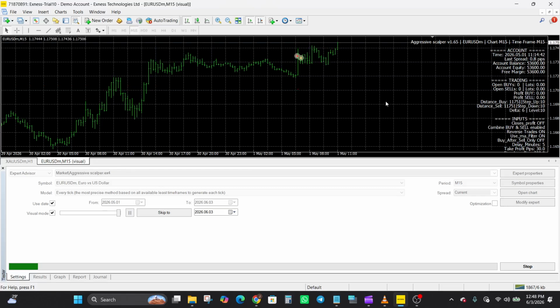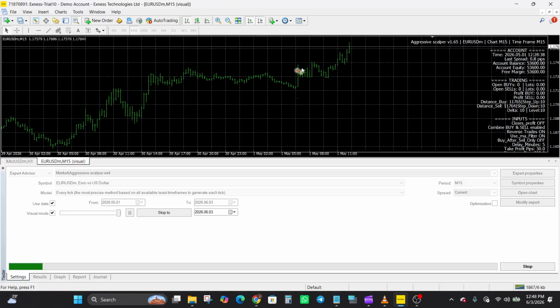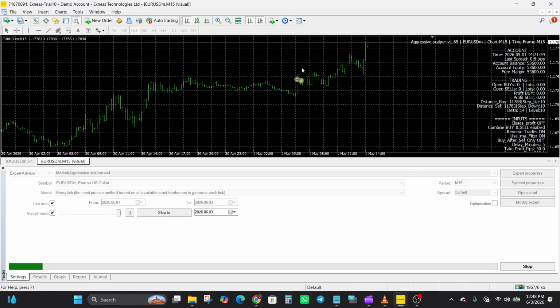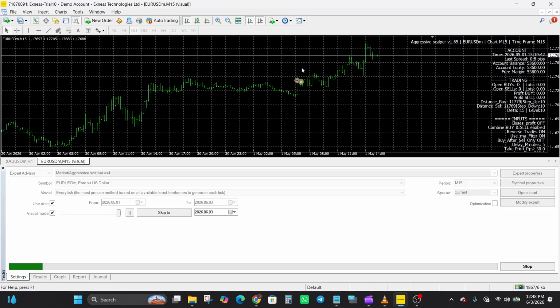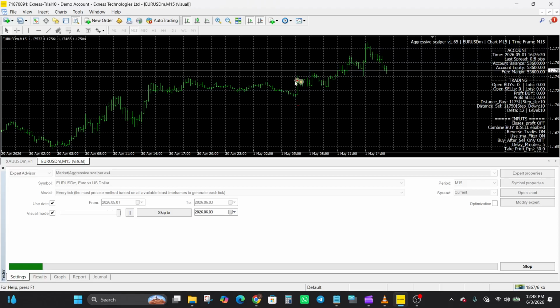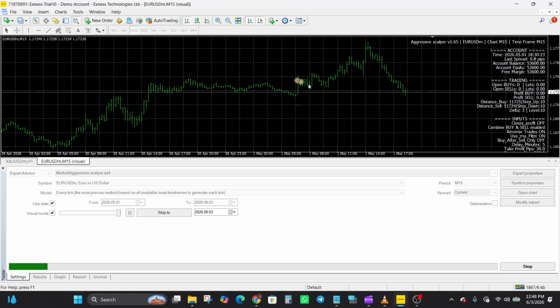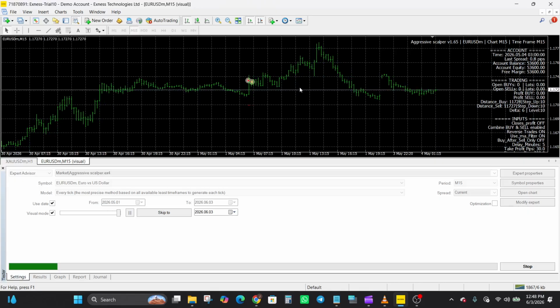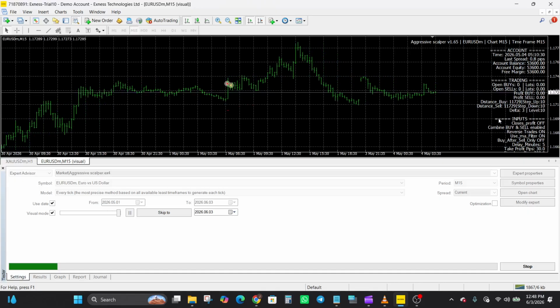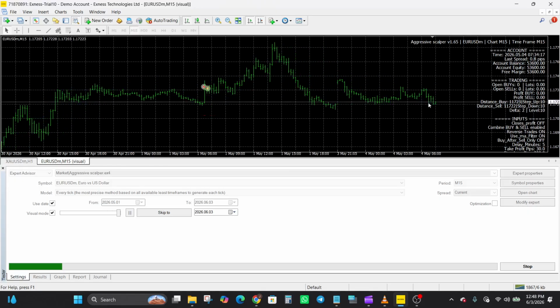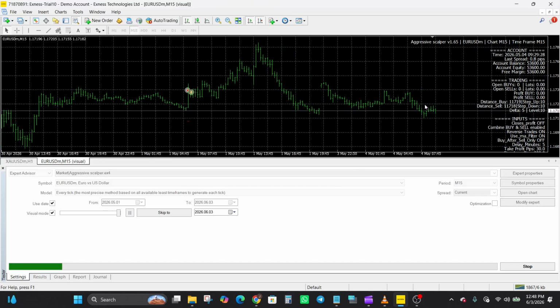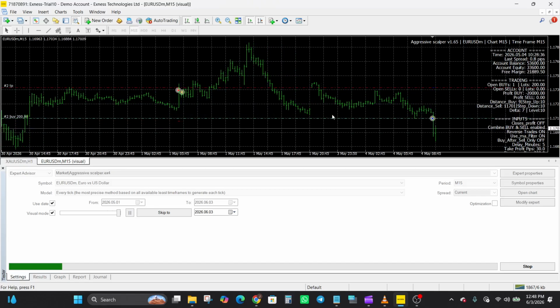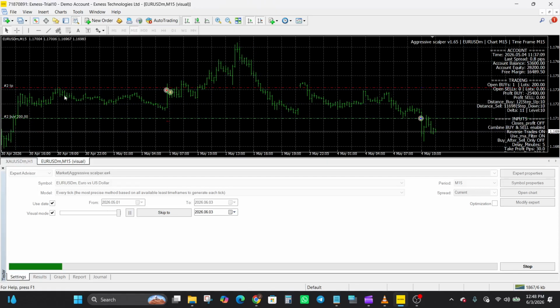We can see the EA already active. One trade has already been executed. From what I can observe on the chart, the EA appears to react quickly to short-term price movement. You can see that this particular trade was actually capturing just short-term price movements. Okay, let's just keep it going, see if extra trades are gonna be taken within a short time. Okay, we have another trade executed, alongside the take profit level.